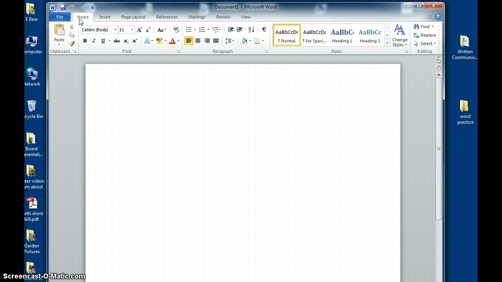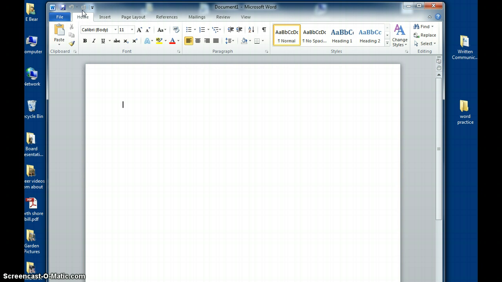The Quick Access Toolbar contains frequently used commands and is positioned above the ribbon by default. You can minimize the ribbon so that only the names of the tabs display, or you can place the Quick Access Toolbar below the ribbon. The commands on the Quick Access Toolbar are available for all tabs on the ribbon, and you can customize the Quick Access Toolbar to include the commands you use frequently.